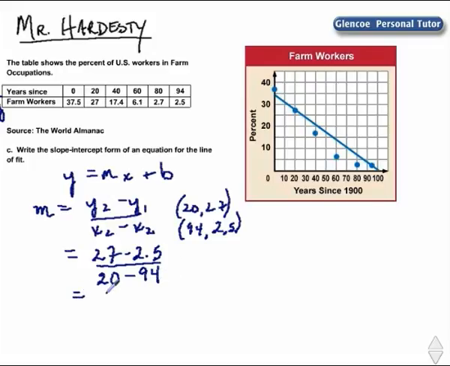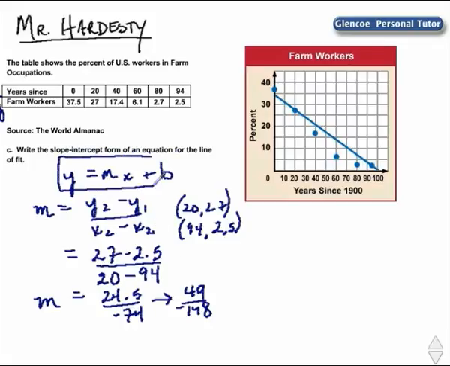When we do the math, we get 24.5 for our numerator and negative 74 for our denominator, which is not a very attractive fraction. Let's double that and multiply that by 2, so that'll give us 49 for our numerator and 148 for our denominator. And technically that's a negative 148. We know that the whole value is negative for the slope, and that's m.